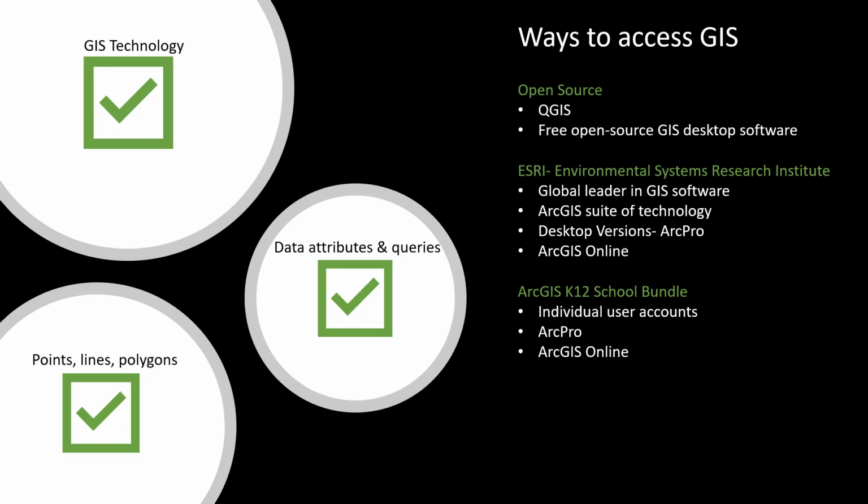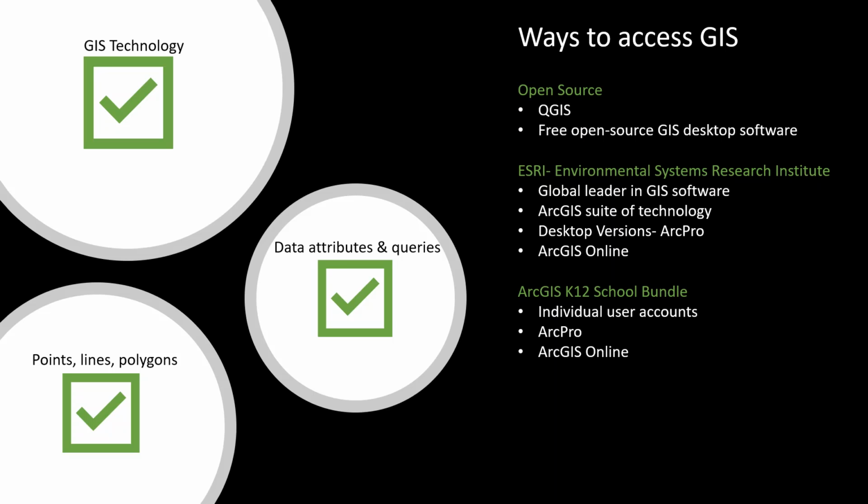We'll move on to something called ArcGIS, which is developed by a company called Esri. I like to think of Esri as sort of like the Apple or the Google of the GIS world, right? So they're the global leader in GIS software. And their suite of technology is called ArcGIS. There's desktop versions. The newest one out is called ArcGIS Pro. And lucky for everybody, there's online or web versions that don't require any software downloads or a strong computer that can handle processing, because all of that processing is done on the cloud, right? And that's through ArcGIS Online.